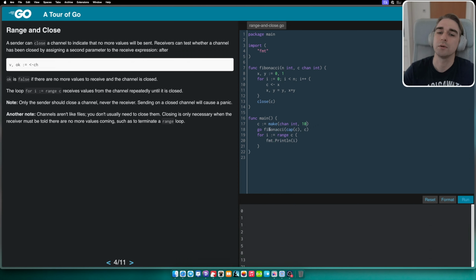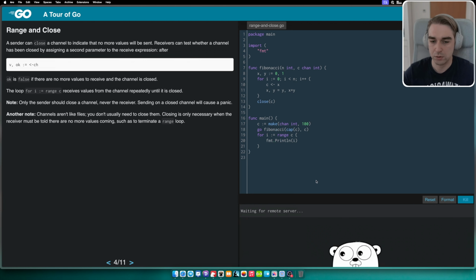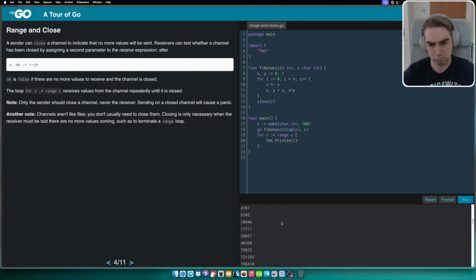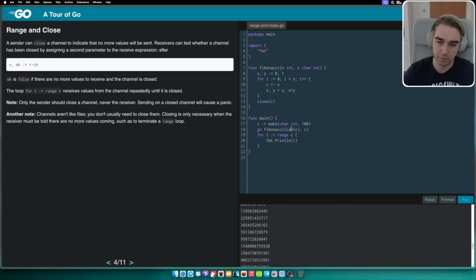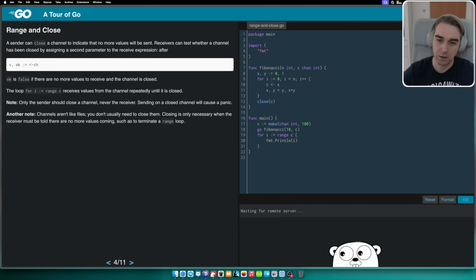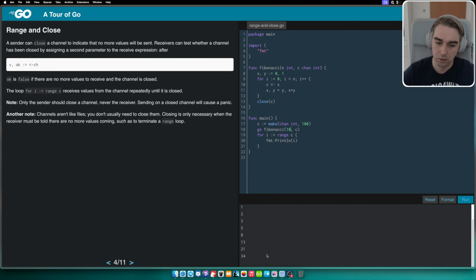Oh, okay, so it expects 10 values, but if I do this, it goes for the capacity. But what if I want less than 10? Will it be closed anyway?